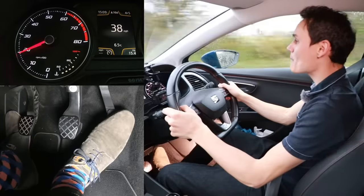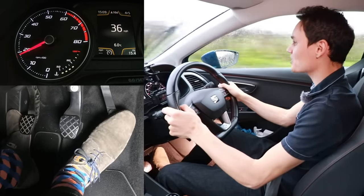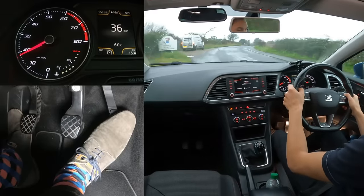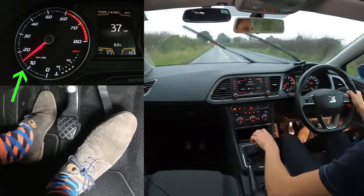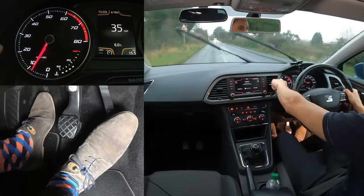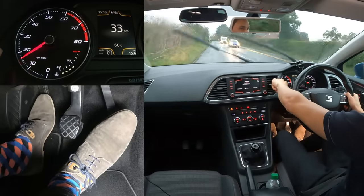Going down a gear is much harder — you have to hold the clutch on the bite point until it has finished rev matching. For example, going from fourth down to second: clutch down, revs go to idle, into second, lift the clutch to the bite point — the revs will start rising. When they finish rising, the clutch has finished its job and you can come off. Of course you don't want to watch the revs while driving, so you need to get used to listening to what it sounds like.